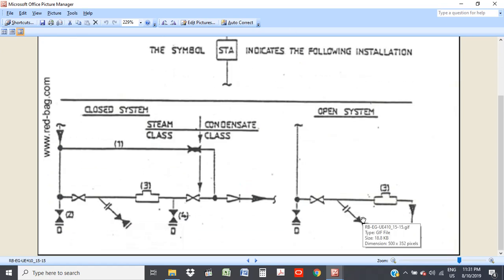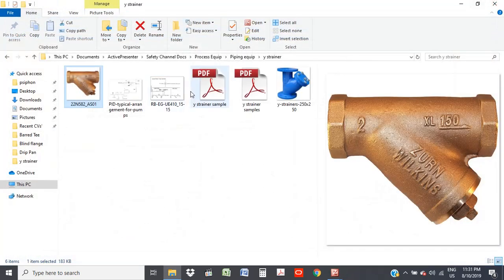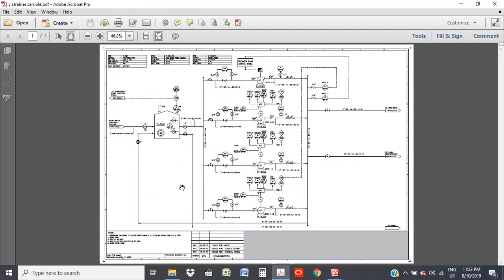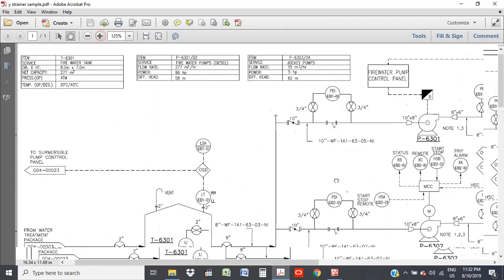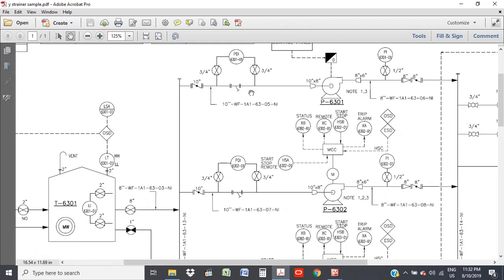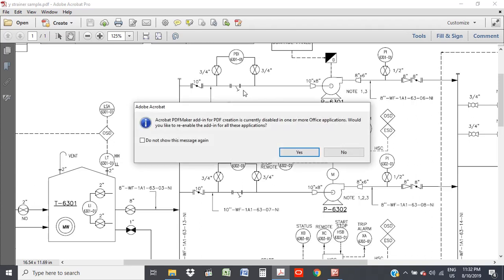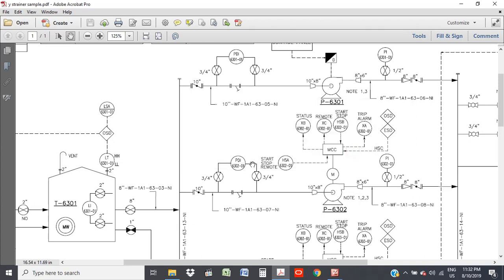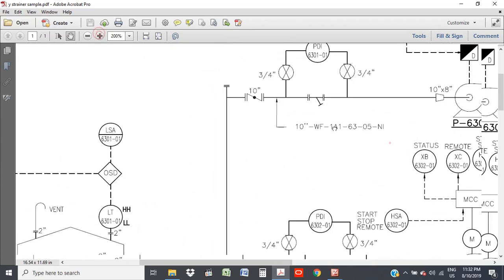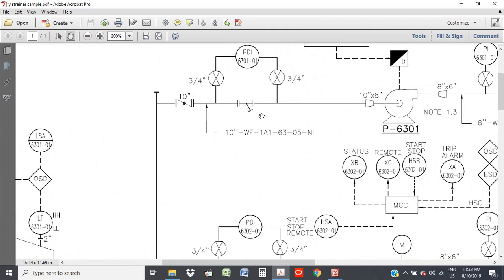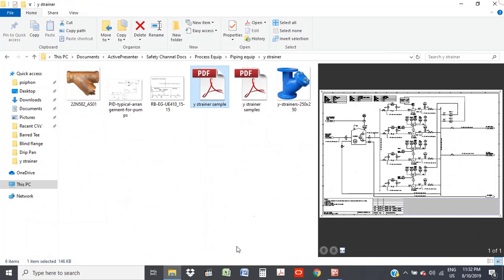This is it also, there's a valve after it. So it picks up whatever could be some form of dirt, whatever it is, and a lot of times it comes up before pumps because you don't want to clog up the pump with impurities in the line. So this is what you call a Y strainer, and it will gather all the impurities here and then allow good flow or clean fluid to go through to the pump. That's what a Y strainer is used for.